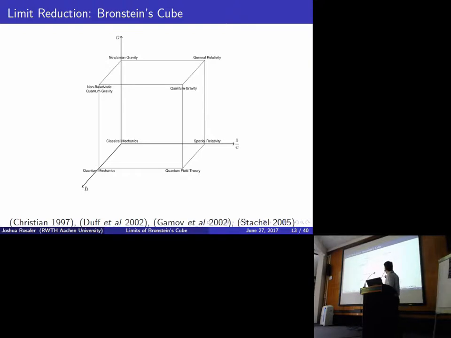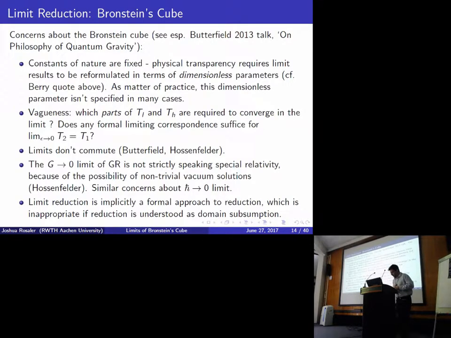Right, so for example, special relativity should approach classical mechanics, understood as Newtonian mechanics, in the limit where 1 over c goes to 0, or c goes to infinity. Quantum mechanics should approach classical mechanics as h bar goes to 0. So this particular approach to mapping the relationships between different established theories in physics relies on taking limits of constants of nature. And this is a view that's been criticized by several authors, notably Jeremy Butterfield in his 2013 talk for the first of these conferences.